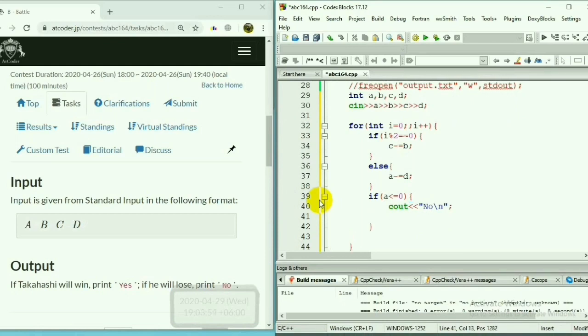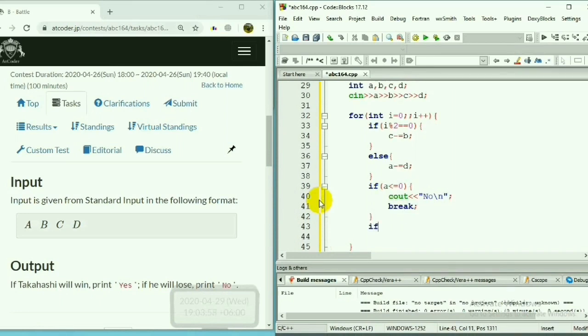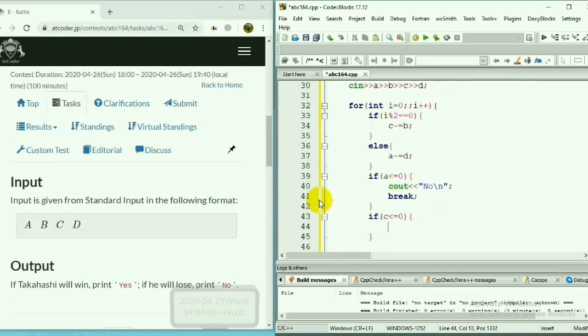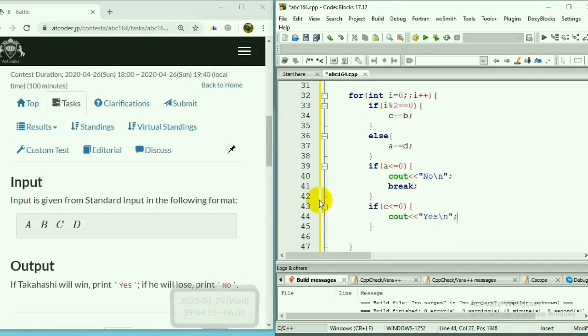And if C is less than or equal to 0, that means the first monster has won. So we will print yes, and also we will have a break statement here.